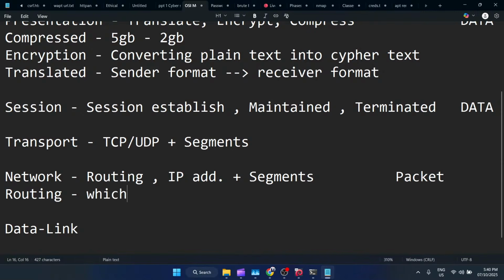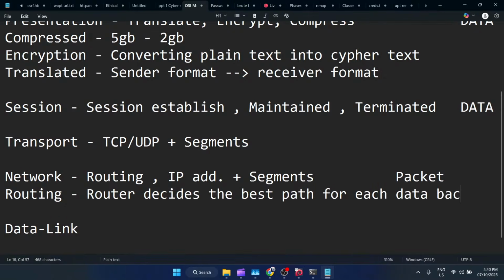Routing is which path each packet takes. There will be a specific path for each packet, the best path for each packet. Devices like routers decide the best path for each data packet. And here the IP address is added to the segment. It became a segment at the transport layer, and here at the network layer the data becomes the packet.